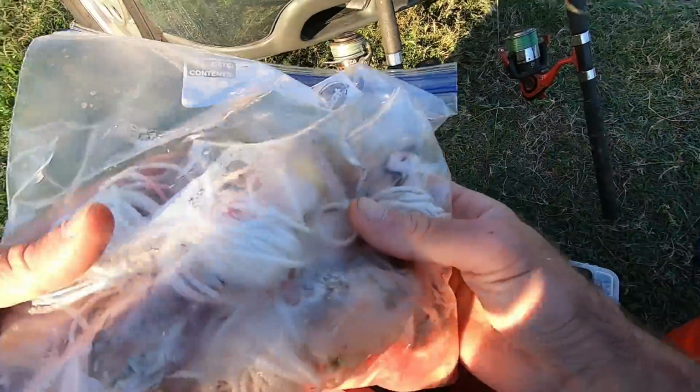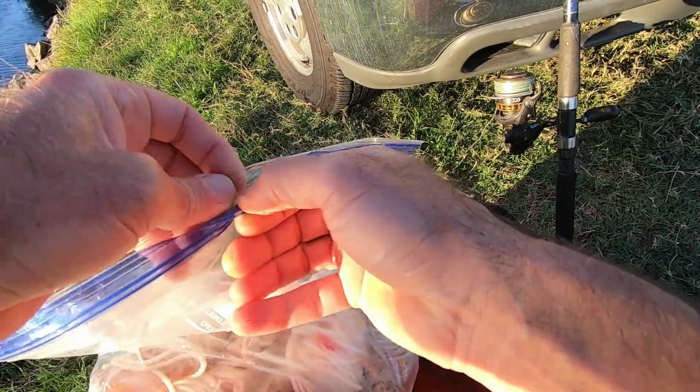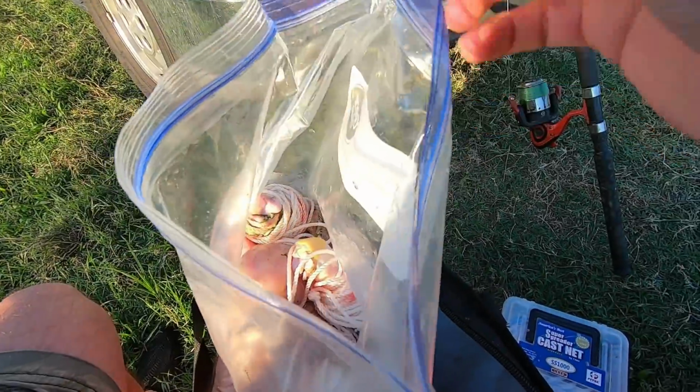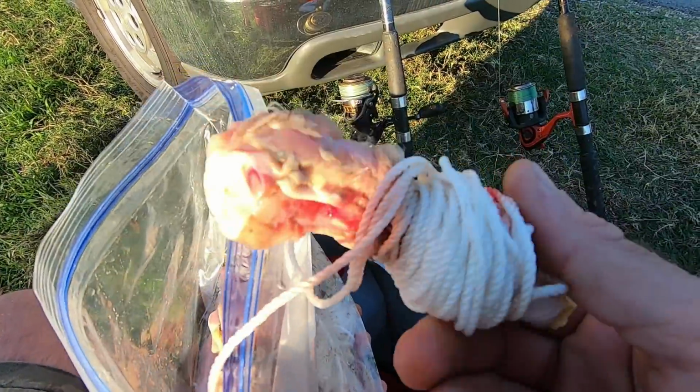So I'm out here in a better place, out away from New Orleans. I'm gonna do some fishing for cats and crabs. Yesterday I was trying to crab out there at Spanish Fort and I had no luck at all. Lots of people that were out there crabbing didn't catch anything. It was just really bad conditions. So these baits are already made up from yesterday.